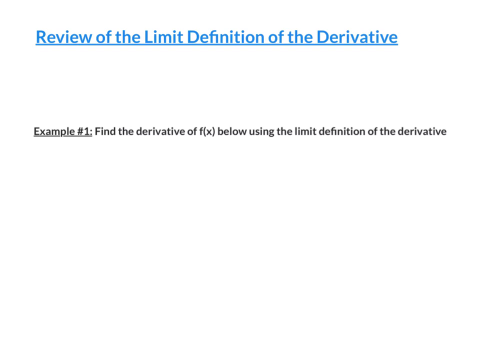Everyone, in today's lesson we're going to review the limit definition of a derivative. So in the beginning, before power rule, quotient rule, chain rule, before all of those derivative rules, we defined a derivative, f prime, as the limit as h approaches 0 of f of x plus h minus f of x all over h. So I'd like to go back to that definition and use it to find a derivative.